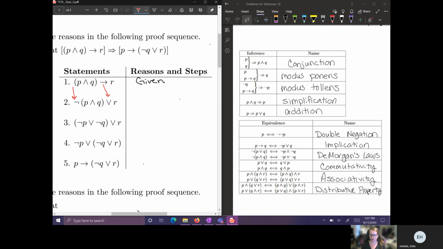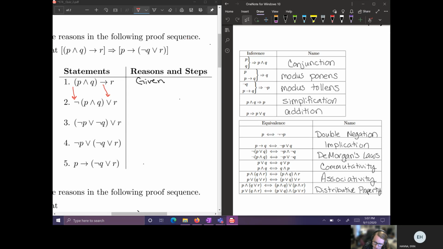The thing I would suggest if you're having trouble figuring out what rule this came from is to look first at the logical connectives. Those are going to be your big tips. So we want to look for a rule that includes an implication and an or statement. Let's forget about the not for a second and just look at the implication and the or symbol.